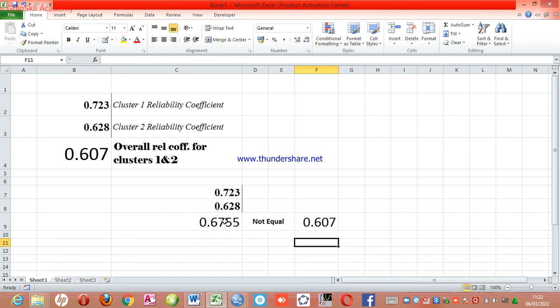I took the average of these two coefficients, 0.72 and 0.62 for 1 and 2 respectively, using Excel, and the average is 0.675, which is not equal to 0.60. So it is wrong. The idea that the overall reliability coefficient of a number of such questions is the average of those coefficients is wrong. Thank you for listening.